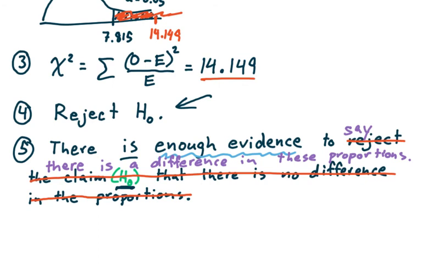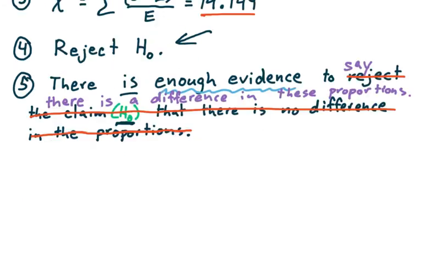So instead of thinking about the claim and which one it is, the bottom line is you want to summarize the conclusions. And so here, we found evidence that there is a difference in these proportions. What does that mean? That means that the income seems to make a difference in the proportion of people who are happy. And so that concludes example 11-7 on testing the homogeneity of proportions.